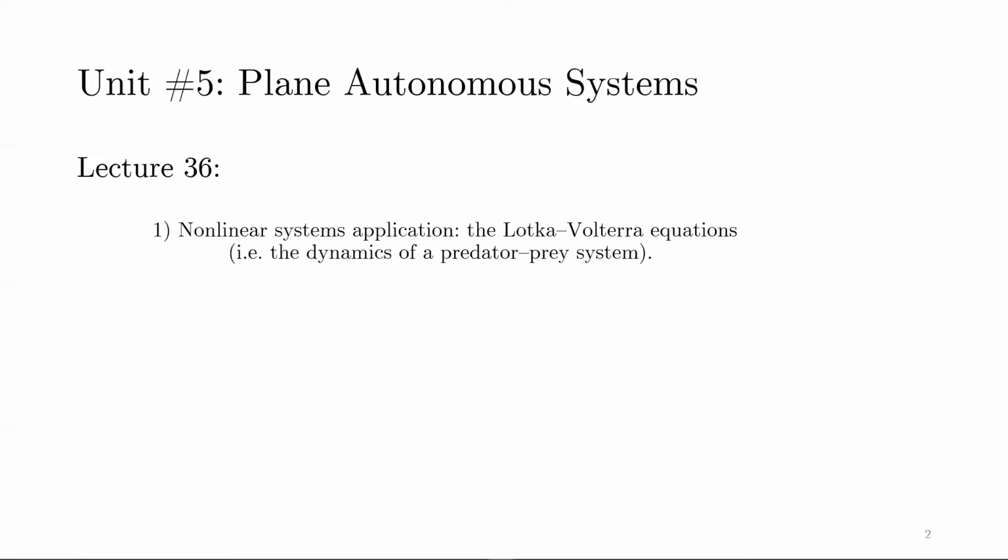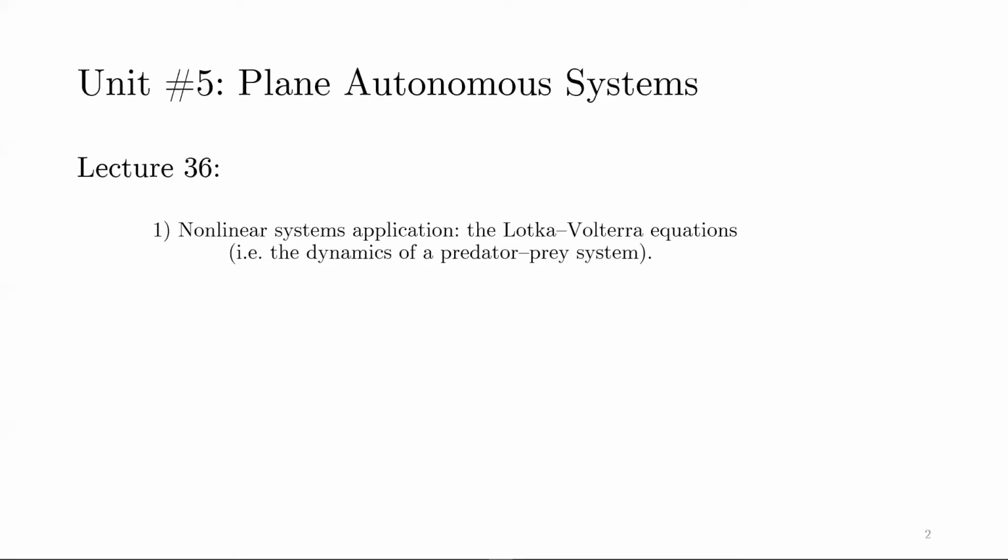Okay, so we're looking at something today called the Lotka-Volterra equations, which are a really well-known system of nonlinear differential equations describing the dynamics of a predator-prey. So we're talking here about, let's just say, one kind of animal that exists, and perhaps it's a herbivore, so perhaps it's eating grass. That would be called the prey. There's a second kind of animal called the predator, which is coming to eat the prey.